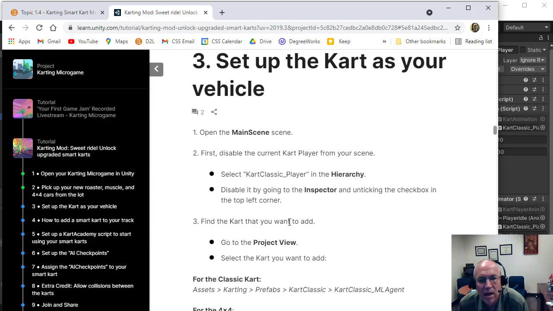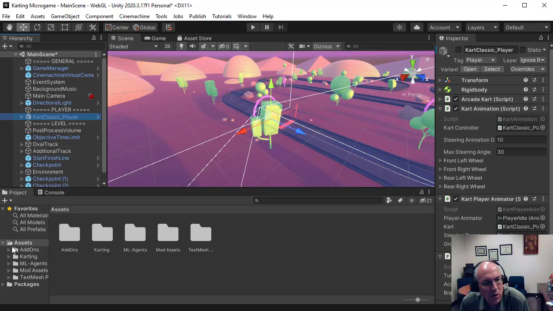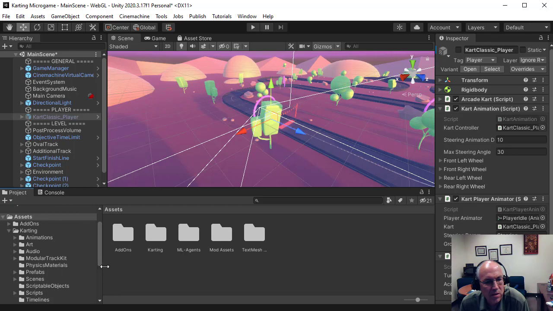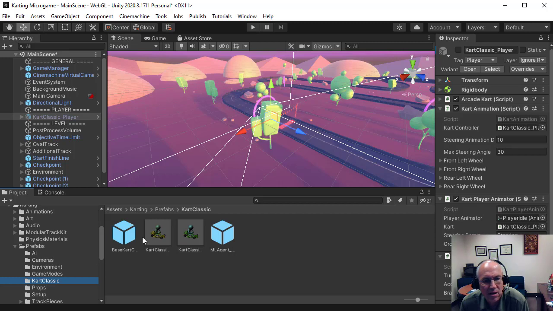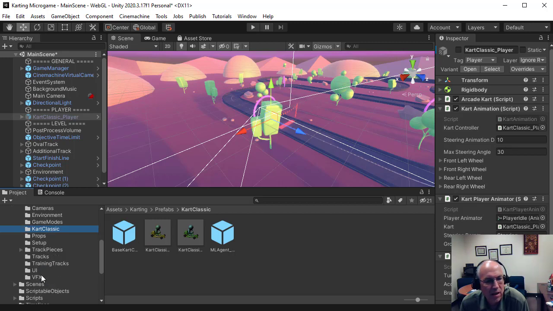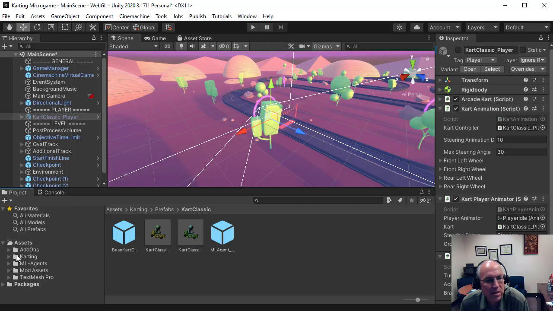Then we want to find a cart we want to add in project view, and it lists a couple here in the assets folder under karting and premium. And again, we usually want to add prefabs to our things. So over here in assets, so this is our project window in assets. Like under karting, there's some. Under karting, there's, let me make this a little bigger. There's a prefabs option, and under prefabs, there's the classic cart, which we added here, and then there may be some more. Now, they say there's a premium option, but that's not listed here, or maybe we just haven't uploaded it from the assets window, but that's not available here.